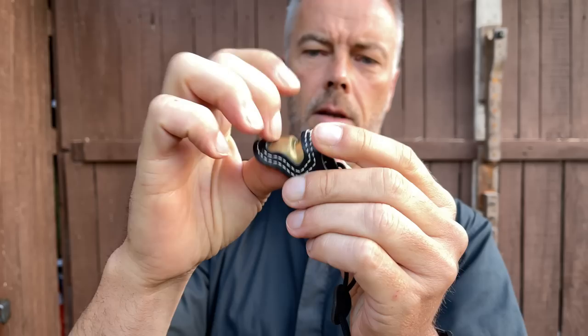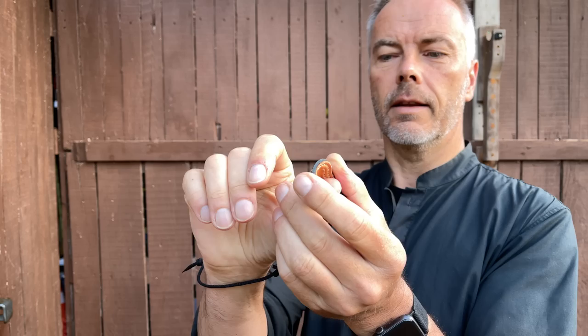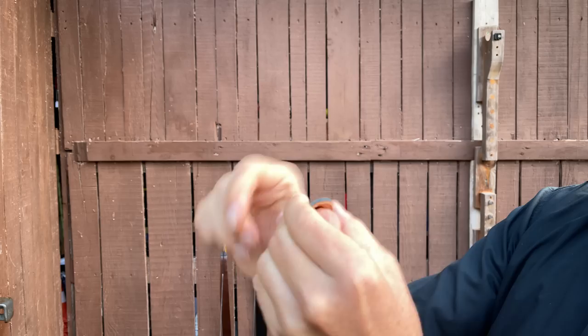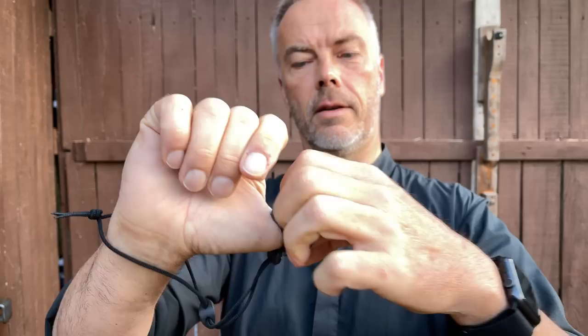It looks a little like Ironman in medieval ages, but I think it's a quite smart idea. I'm only not sure about this ledge here — when you shoot, the string might catch on it, but we will see. Most importantly, the fit: you put it around, put your thumb in, and it sits exactly where it needs to. Then you simply tie the back strap. That actually feels really good — you tighten it here and it's solid, this thing doesn't go anywhere.